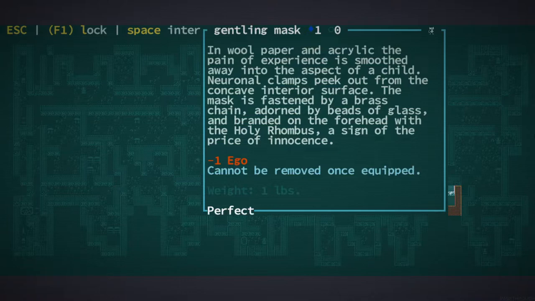Gentling mask. In wallpaper and acrylic, the pain of experience is smothered, smoothed away into the aspect of a child. Neuronal clamps peek out from the concave interior surface. The mask is fastened by a brass chain, adorned by beads of glass and braided on the forehead with the holy rhombus. A sign of the price of innocence.